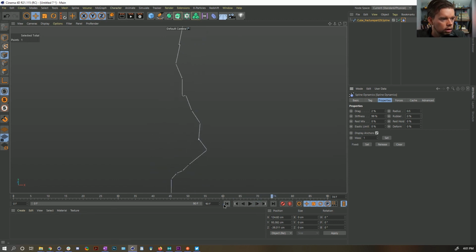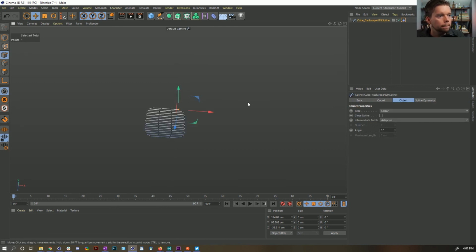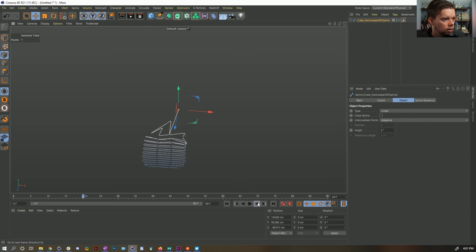Oh, that seems to freak it out a lot. Let's go back to the beginning. Yeah, you see, that's starting to react in a very interesting way. I guess that's pulling that, which is pulling that, which is then forcing those that way. Not exactly what it's going for. Those are kind of exploding now.